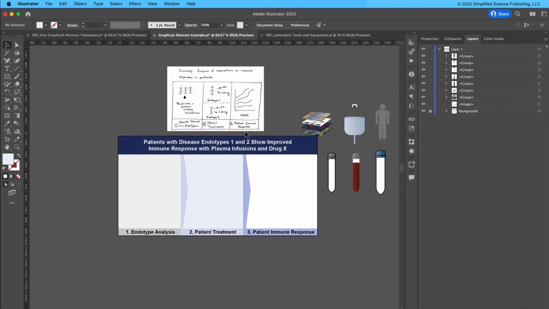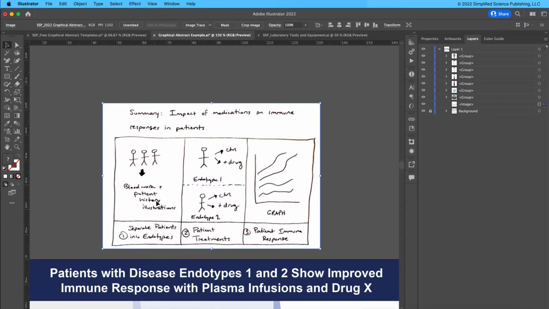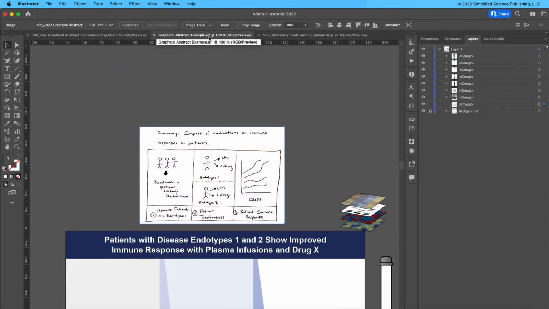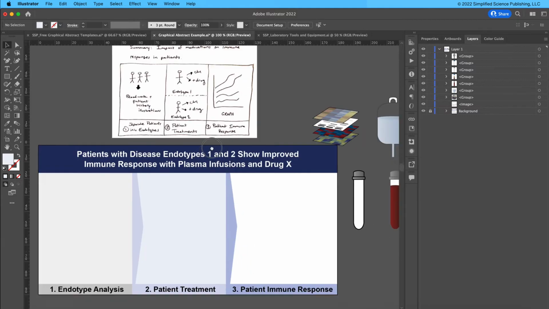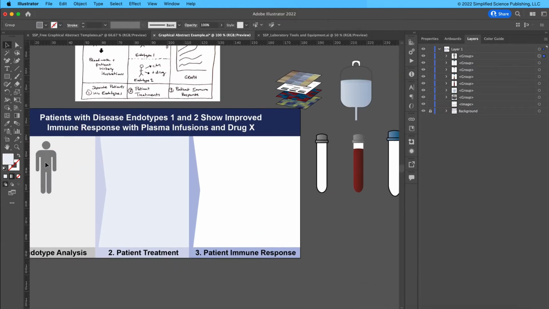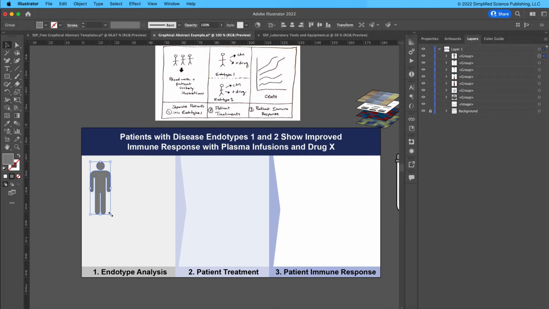So there's going to be 2 things to show that there's patient history analysis and blood work analysis happening with a group of patients. So the first thing I'm going to do is use a bunch of the people symbol to represent a group of patients. So we'll start with them all being a gray color, but I'm probably going to want to represent them as a different set of colored patients that then get segmented into 2 different groups.